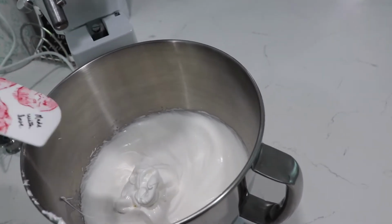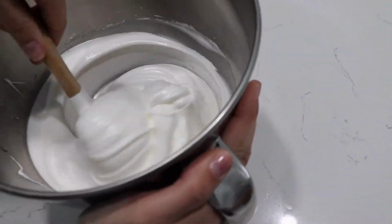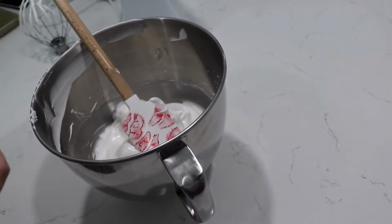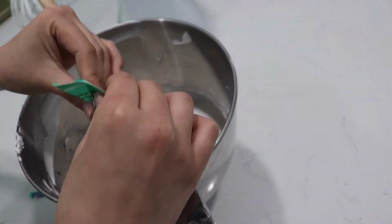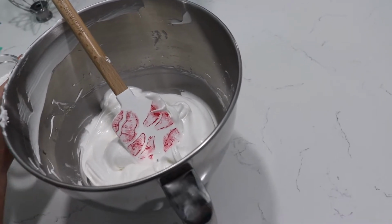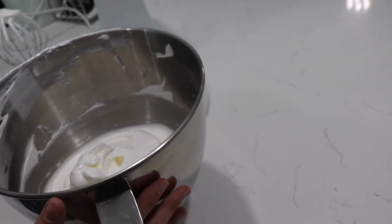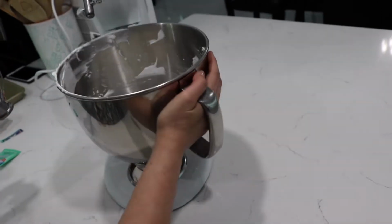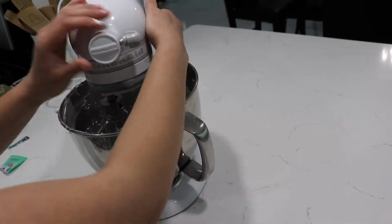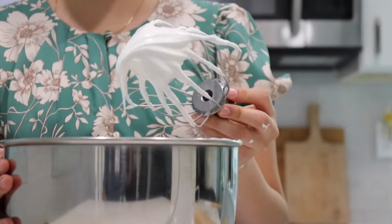I'm just going to scrape down the sides of the bowl because I really want everything to be nice and incorporated. I am going to add my vanillina and my cornstarch. I'm going to mix this for another minute or so until everything gets well incorporated, and I'm going to show you what it looks like when we're done. So my meringue is pretty much done. I'm going to show you what it looks like. That's exactly what you're looking for.